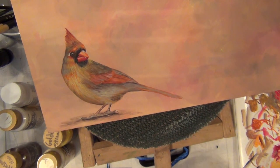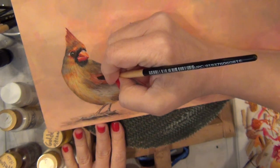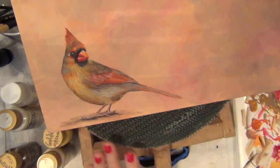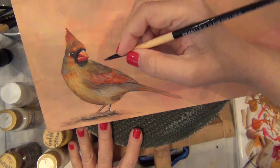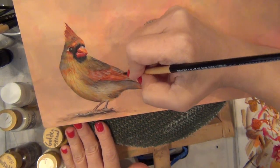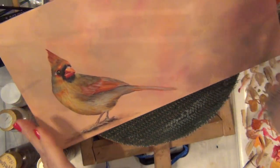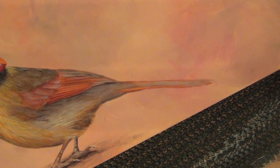Before that mixture dries from my palette, I want to add a tiny bit more in here. Okay, and also in here. And again in here. And I'm going to work on that before I put the hairs. It's bothering me, that tail, so working on the tail.